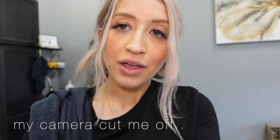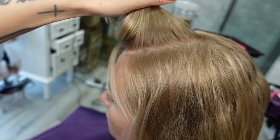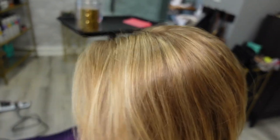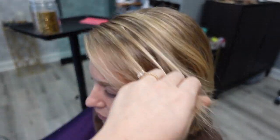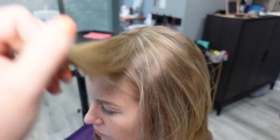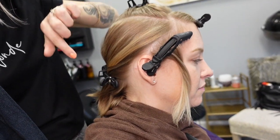I did the same thing on the other side and we're going to let her process. So on Ashley here, as you can see her base color is pretty light, so what we like to do is just accent her natural hair color and give her a very natural highlighted look. I'm doing just a mini foil on her today. I categorize my foils — I have mini, partial, full — and a mini is just a lot less than a partial. It's more so about how many highlights I do.